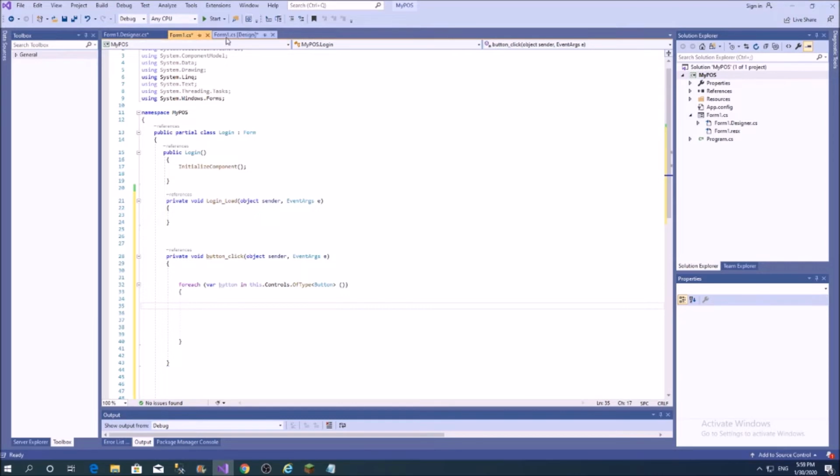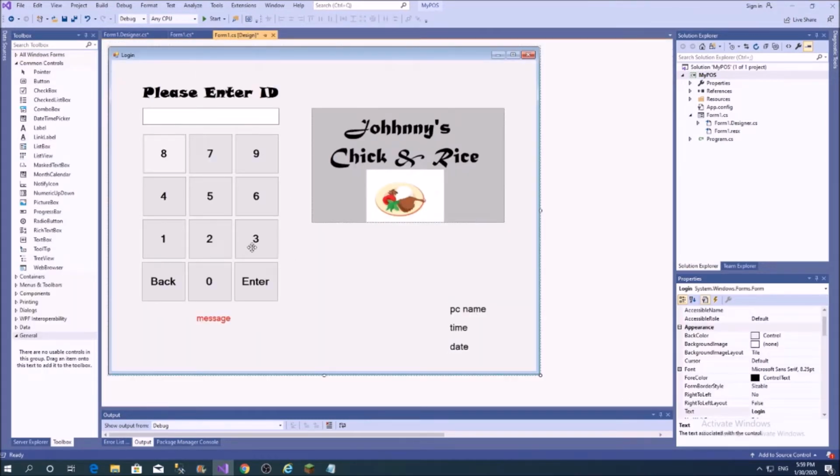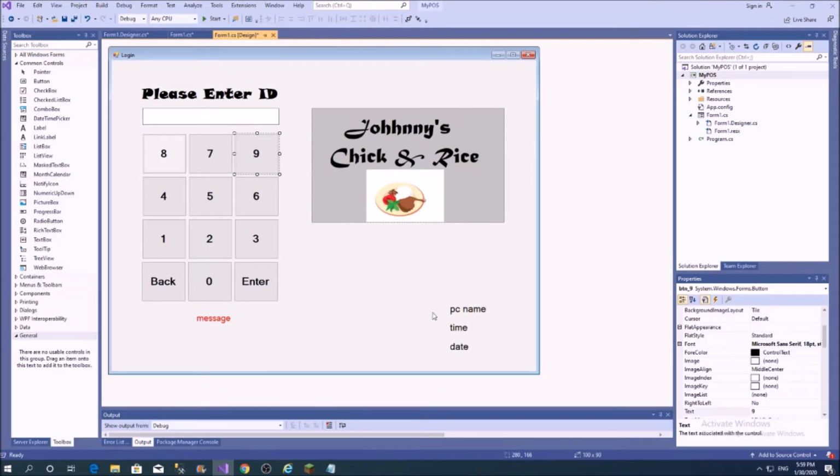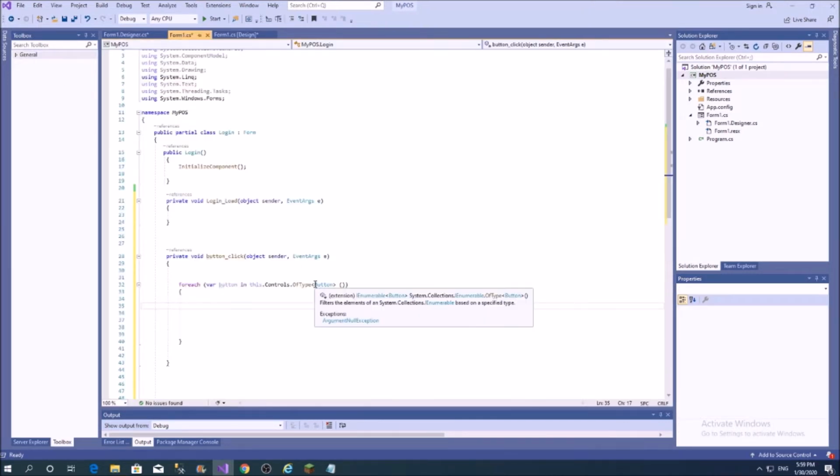Okay, so let's go back to Form 1. I don't want to get you confused. Like I said before, everything on this user form is considered a control. This label is a control, this text box is a control, and these buttons are controls, okay? Everything is considered a control. So we're doing the button controls right now. So let's go back, and that's what this is, the button control. So it's not the same as this button right here.